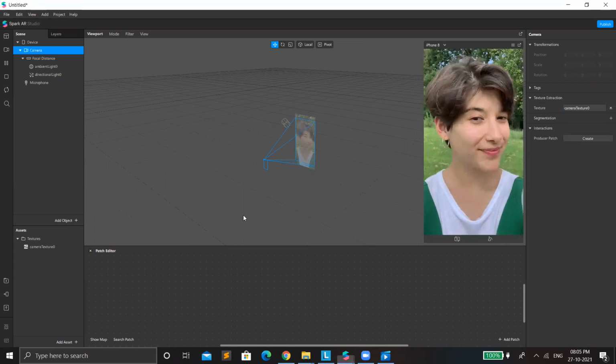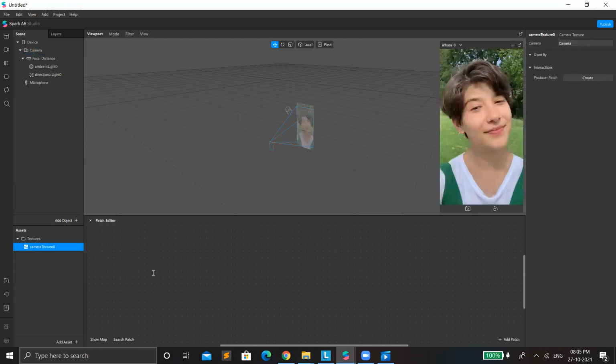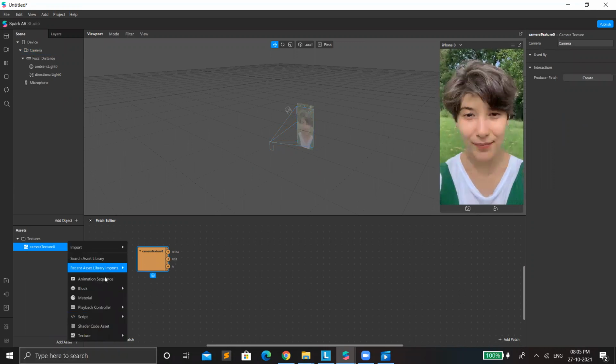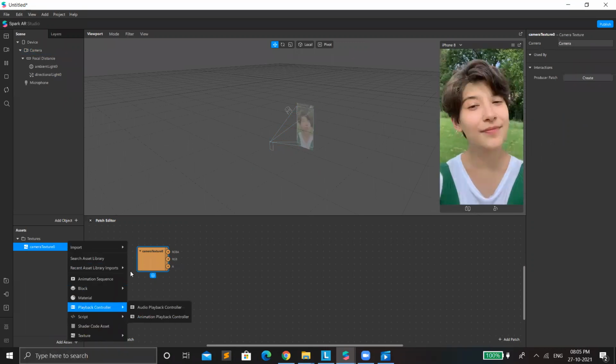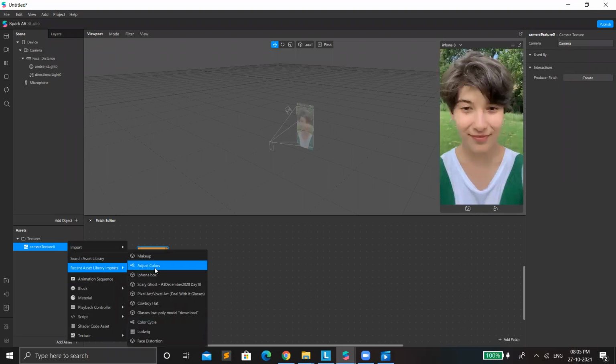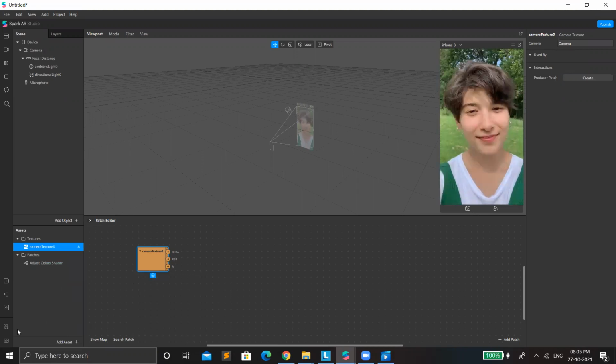I'm sorry. So yeah, we'll be extracting the camera texture, and then I'll be using two patches. The first one is adjust color shader, and the second one is tritone shader.